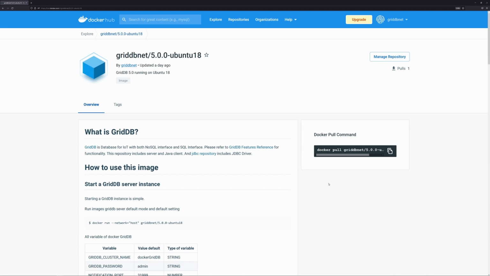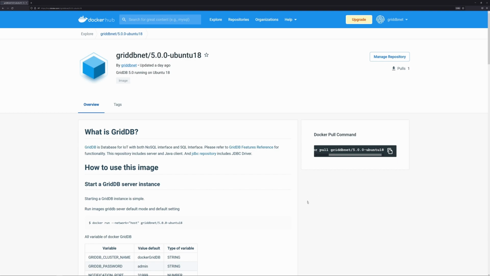So the image for GridDB is hosted directly right now on Docker Hub. So the basic premise will be me right now as a consumer of this, I will grab the image directly from here using Docker commands, and I can run GridDB as a server on my machine simply by running it in a Docker container. I don't have to worry about installing it. I don't have to worry about apt repository.